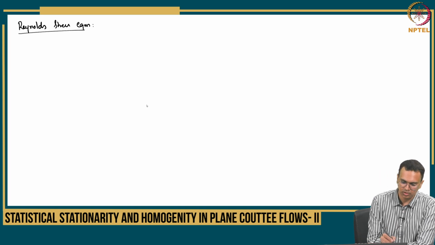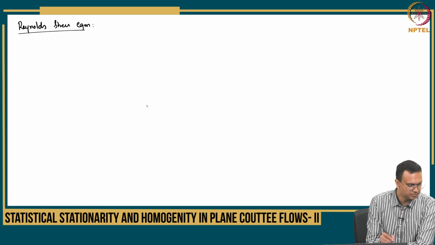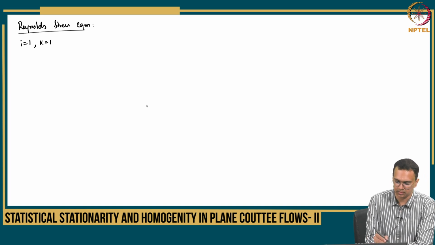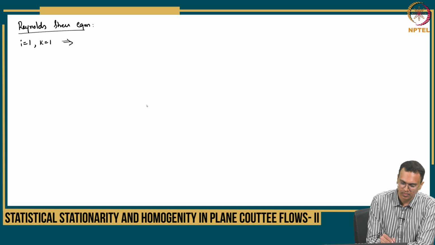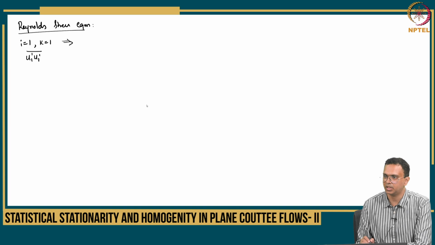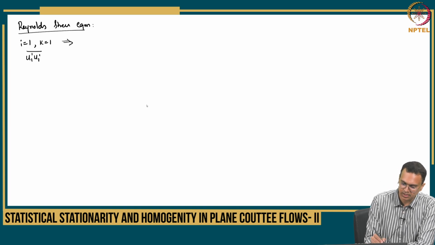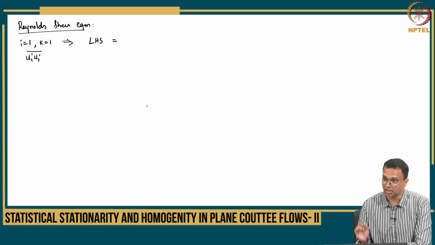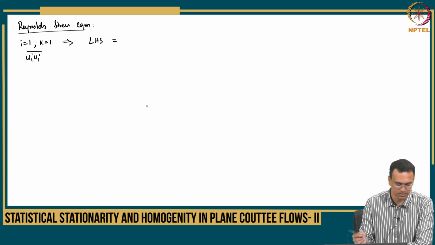Okay. So I am going to look first at i equal to 1 and k equal to 1. I substitute i equal to 1, k equal to 1 to get an equation for u1 prime bar, this particular normal Reynolds stress. Okay, an equation for this. The left hand side I am not focusing on so much. I would like to reveal to you which terms are there on the right hand side. We are focusing on the pressure strain rate term right now. So I have 4 other terms.